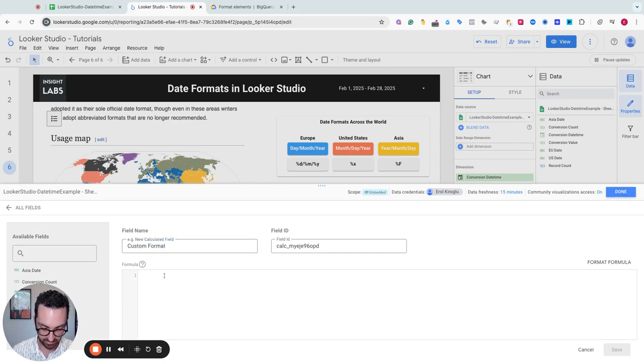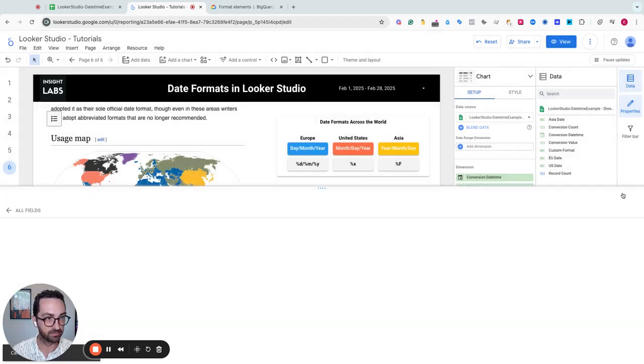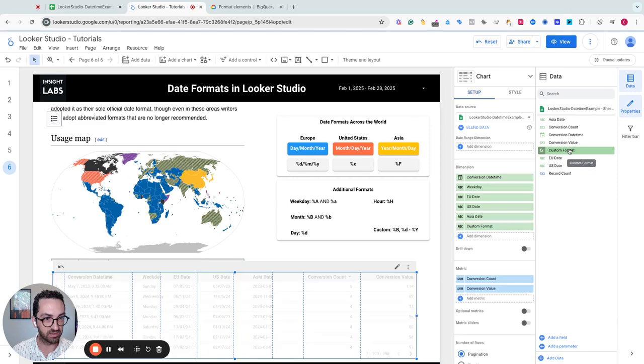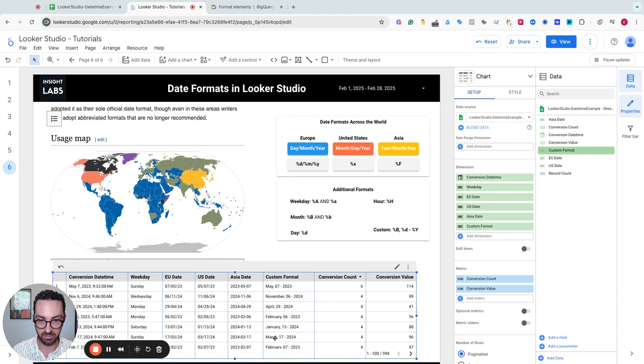And then, see, I added some spaces here and there, a comma here, hyphens there. You can use anything you want. And let's add conversion datetime again. Save it. Let's see the custom format here too. See? May, November, April. We can manipulate it however we wish.